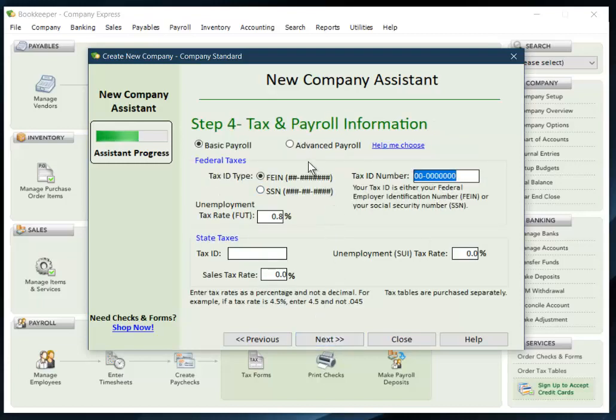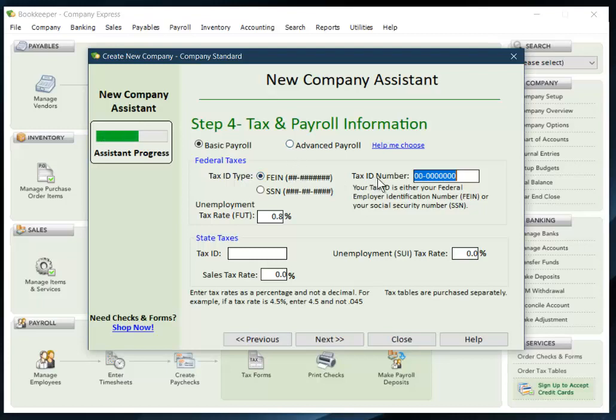And then here, it gives you the option to select whether or not you want to use basic payroll or advanced payroll. So Bookkeeper comes with two different types of payroll processing. Basic payroll, it's very fast. You do it kind of employee by employee. Advanced payroll, you can assign employees into payroll cycles and pay by cycle. There's a lot more details about what you can do with advanced payroll. And please check our other videos to help you decide which one is best for you.